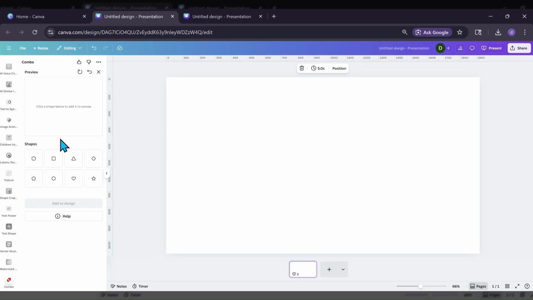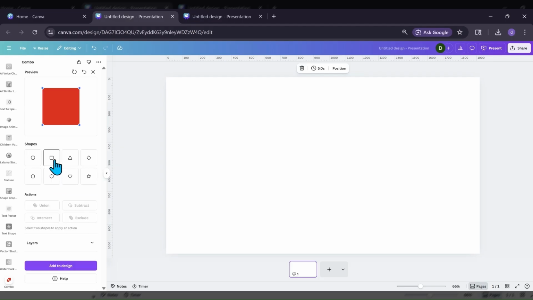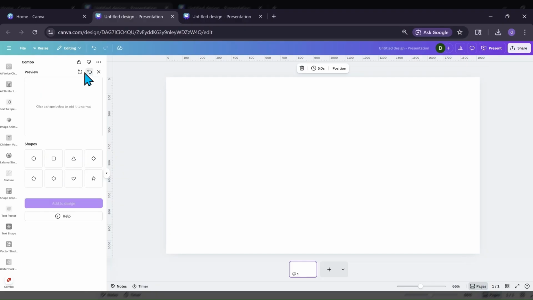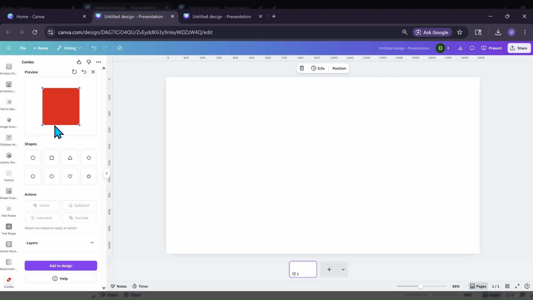So what you want to do now is pick out your shapes. This is all you have to work from. So we're going to work with these. I'm just going to pick out a square. As you can see with the square, you'll get points. You can manipulate it here if you need to. If you don't like that, you can always go back. Sometimes back will take it to empty. Sometimes it'll just take it back to the original shape. I don't know. It's a little finicky, or maybe I'm not doing some things right, but we're just experimenting for the moment and testing this app out.